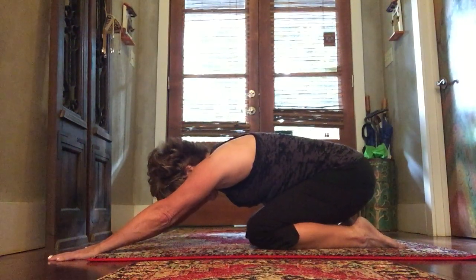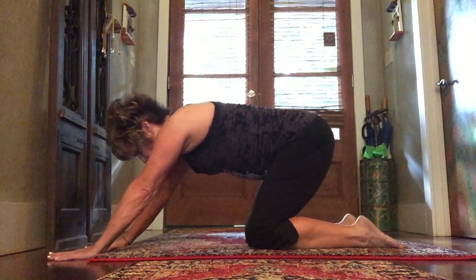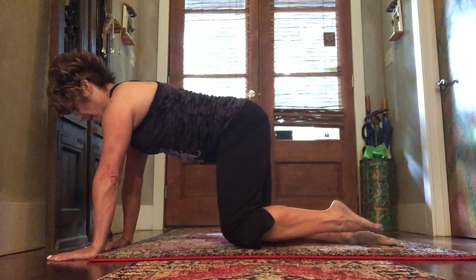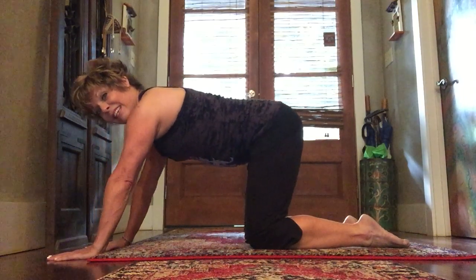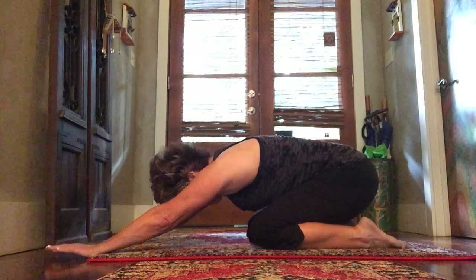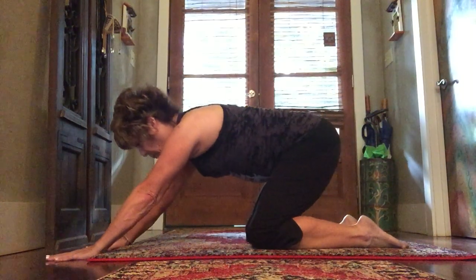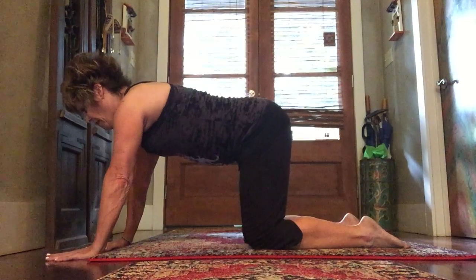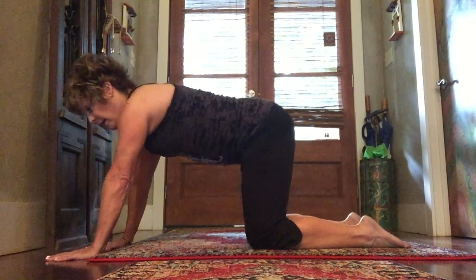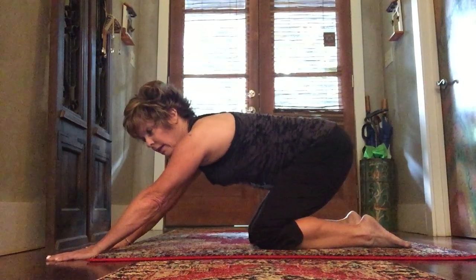And again, inhale forward. You're going to hover with that left knee and leg. Exhale, come on back. And I just keep making sure I'm in view of the camera. Inhale one more time. Come on forward. Weight bearing on all fours. Then hover with that right knee. Exhale, come on back.